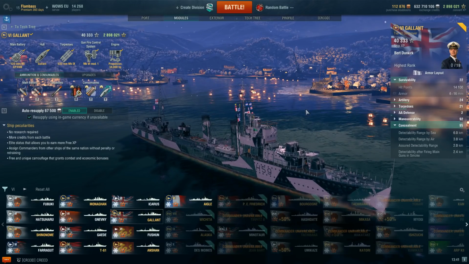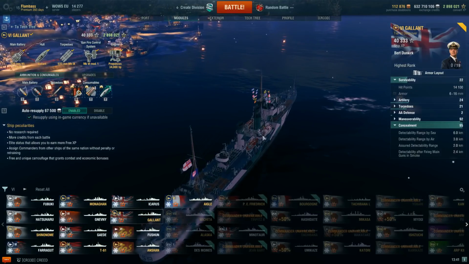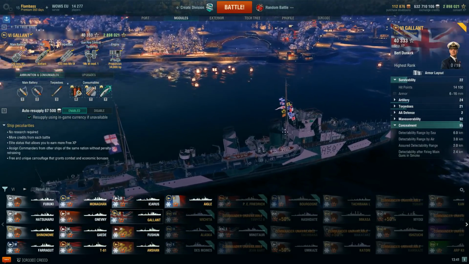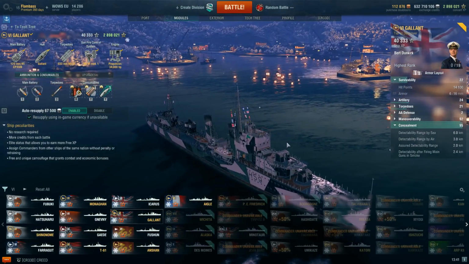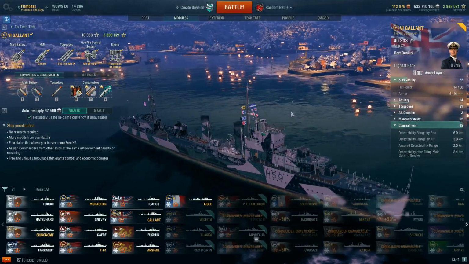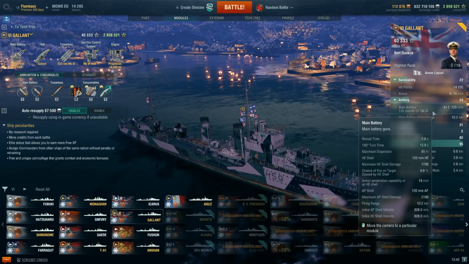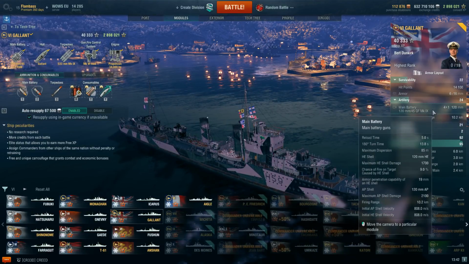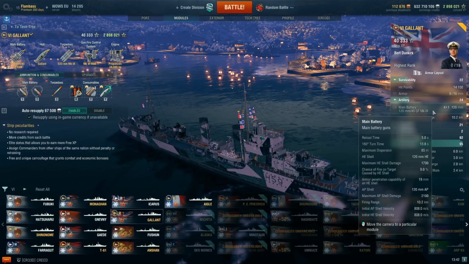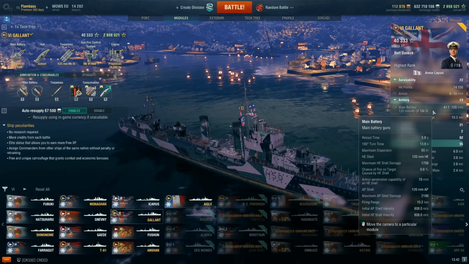Now, I tried one game in this destroyer yesterday. I did like 120,000 damage. And I was having fun. It's not a bad destroyer, but I don't think that would happen all the time, honestly. Artillery-wise, it's 120 mils, so it's a bit lower caliber, with good fire chance. Where's the damage?